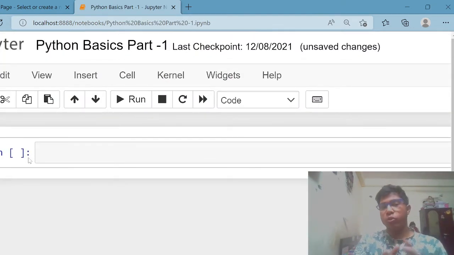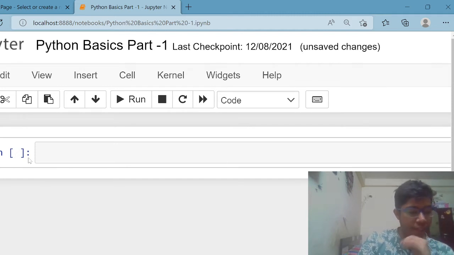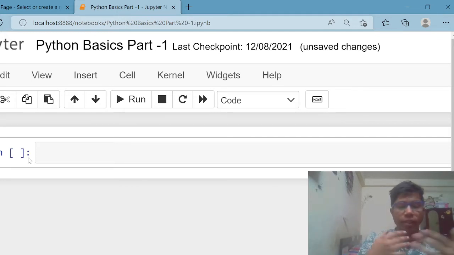Before going forward, I just wanted to tell you why we are using Python. The reason is very simple. Python is a very easy language. At the same time, it is widely used. It is regularly used on a daily basis in some top multinational companies out there. And in the upcoming 10 to 20 years, Python will increase its market share because Python is so easy.